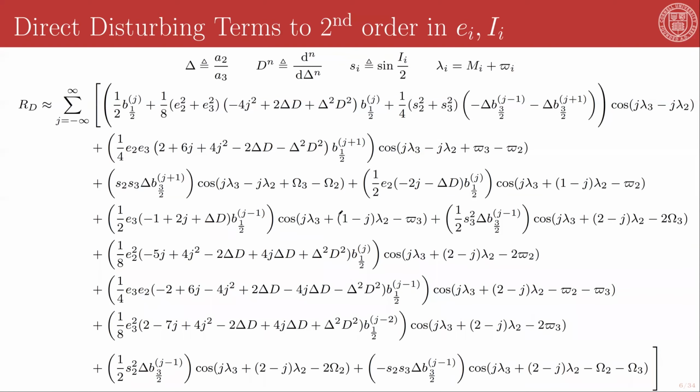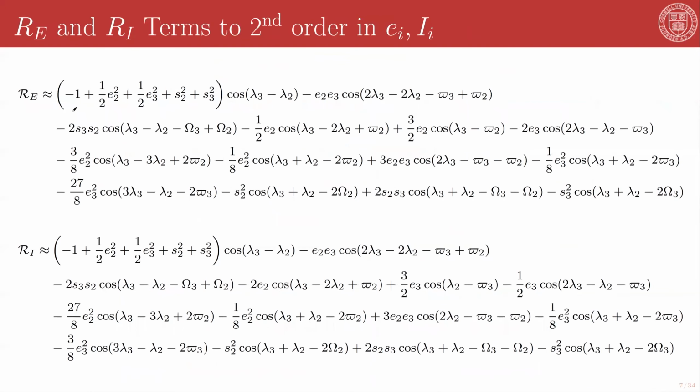We do the same thing for the indirect terms, and we get this expression for the external perturber part and this expression for the internal perturber part. Remember, this goes into the R2 disturbing function, and this goes into the R3 disturbing function under the assumption that body 3's orbit lies outside of body 2's orbit. Because R_E and R_I are only expansions in alpha, they automatically contain a finite number of terms when we're expanding to second order in eccentricity and inclination.